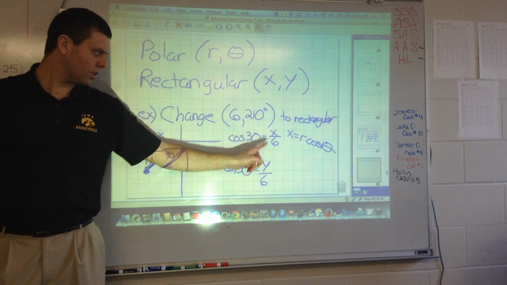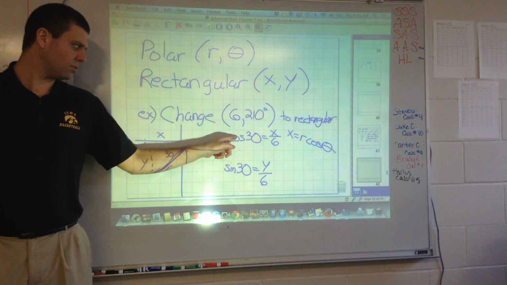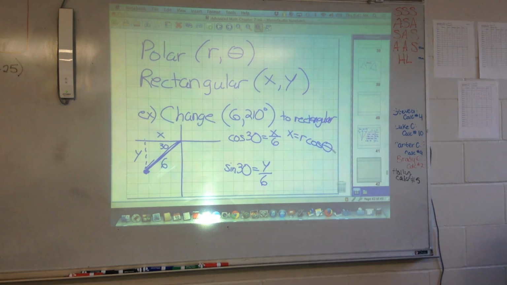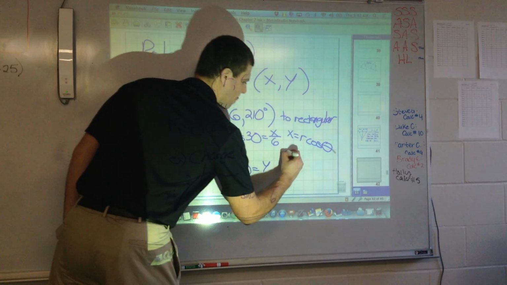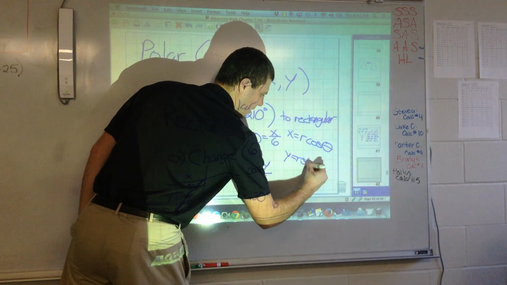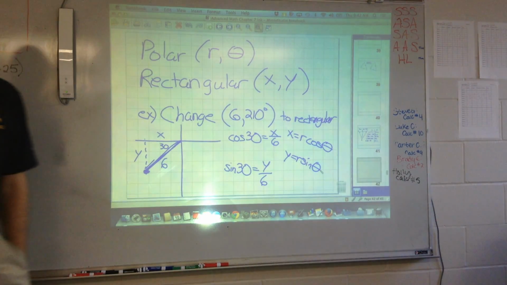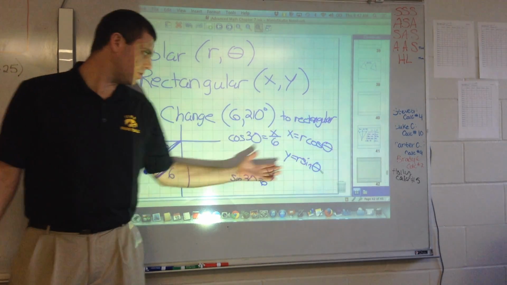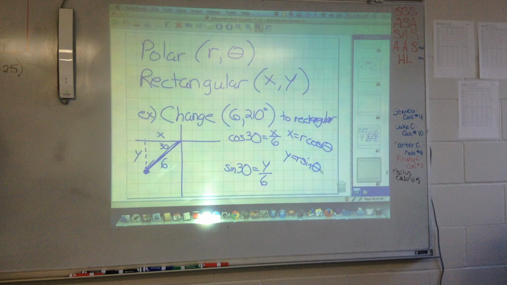The x value ends up equaling the r value times the cosine of theta. You guys see that? That's what you're really doing here. Okay? And what does y equal then? R times the sine of theta. Okay? So, if you're kind of a formula person, and just want to use these formulas, you're certainly welcome to, but you're going to end up doing things we've already done in trigonometry before, if you just draw the picture.